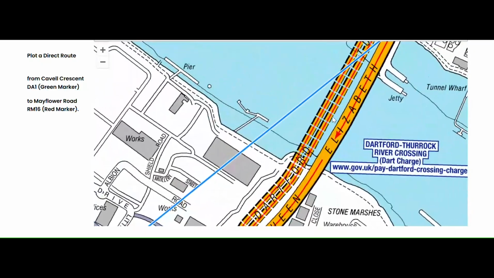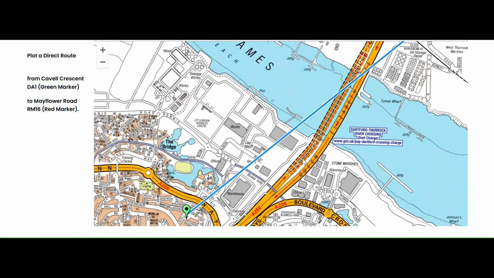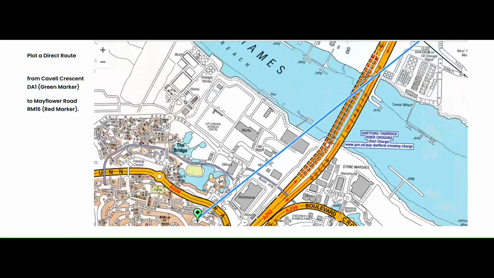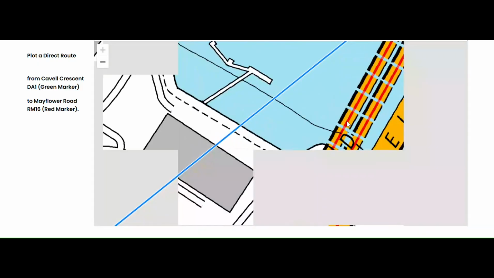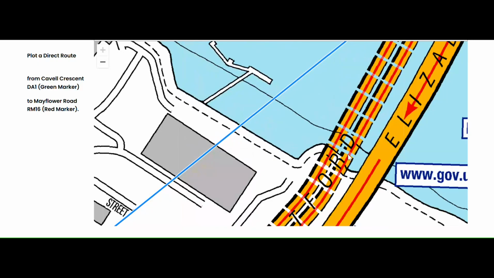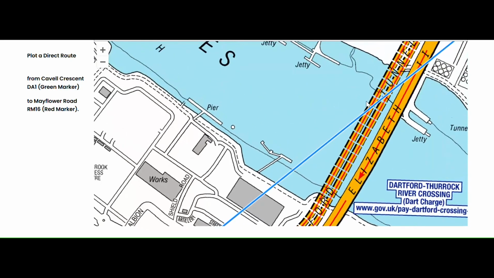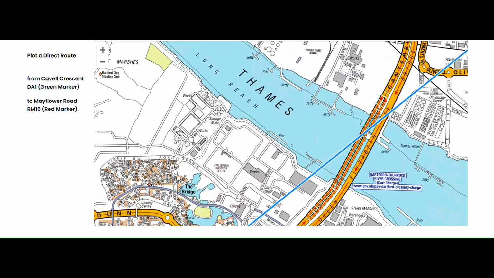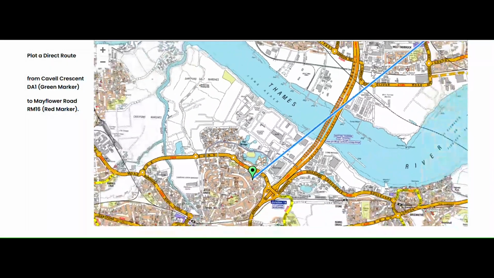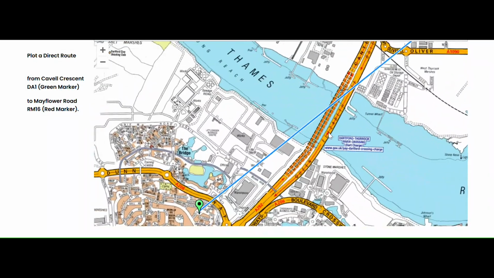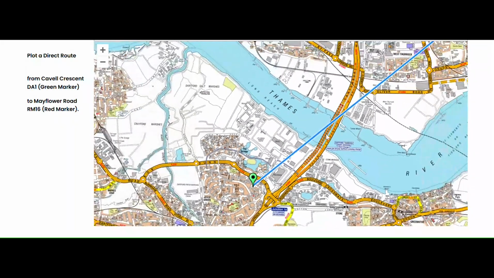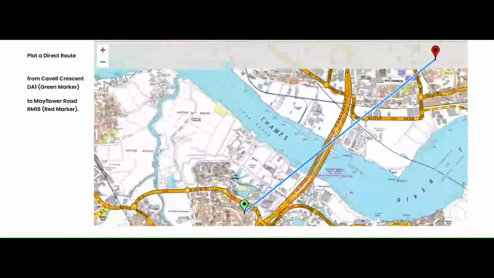Once we are inside it, here I want to mention something. This is Dartford Tunnel, and many of you already know that Dartford Tunnel is a one-way tunnel. Although it has two lanes, both of them are unmarked one-ways and also have one-way arrows on them. So for the people who are coming from north to south, use Queen Elizabeth Bridge instead of Dartford Tunnel. Since we are going in this direction, we will be using the tunnel.